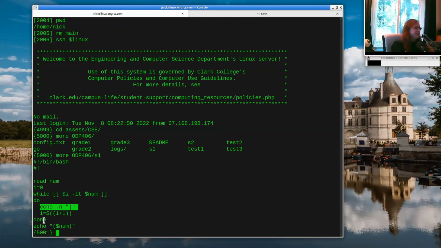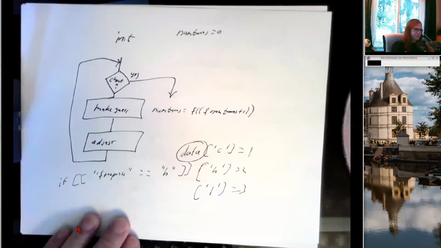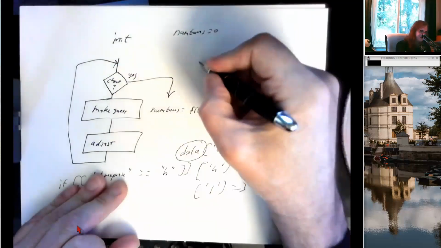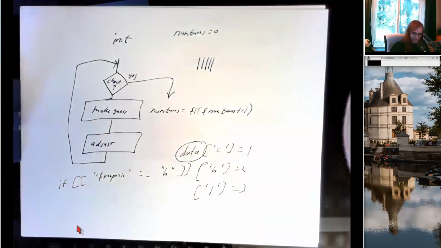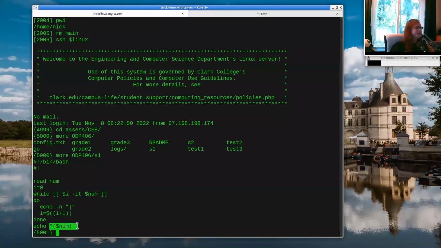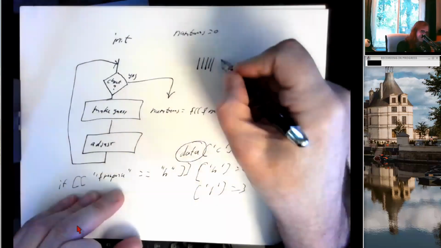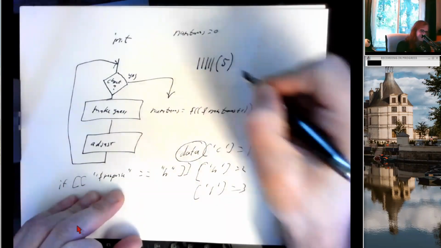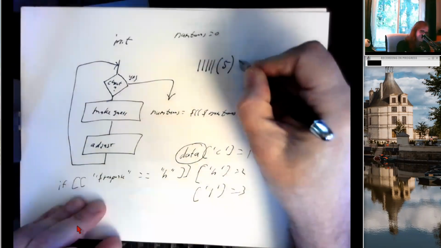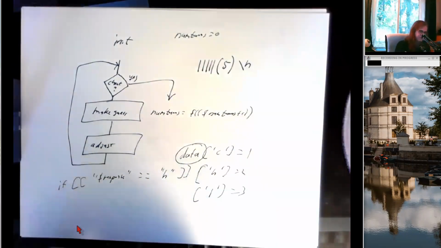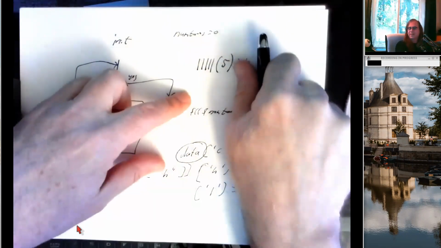And then at the end of that loop, we echo $num in parentheses. And the behavior of this will be, if num is 5, it'll print out 5 pipes without a new line. And then this last statement, echo $num in parentheses, will print out a $, the value of number, a $. And echo always puts a new line at the end. So I would get this exact output, and then it would move down to a new line.